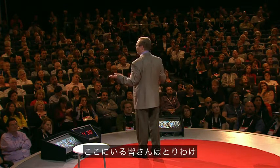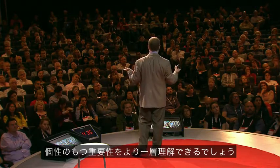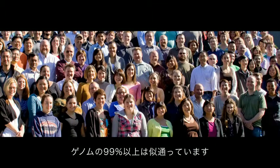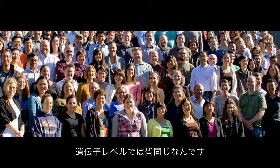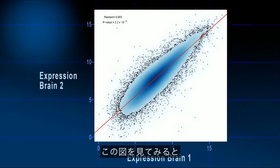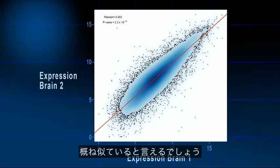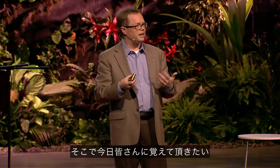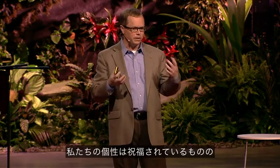I think this audience in particular can understand the importance of individuality — every human has different genetic backgrounds and has lived separate lives. But the fact is, our genomes are greater than 99% similar; we're very, very similar at the genetic level. And what we're finding is that even at the brain biochemical level, we are quite similar. It's not 99%, but it's roughly 90% correspondence at a reasonable cutoff — everything in the cloud is roughly correlated. And then we find some outliers, some things that lie beyond the cloud, and those genes are interesting but very subtle. Even though we celebrate all of our differences, we are quite similar even at the brain level.